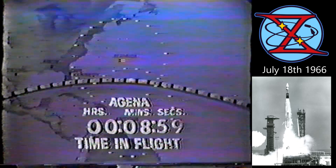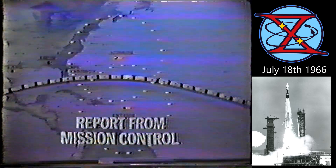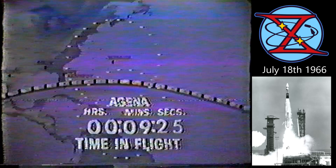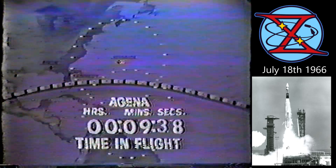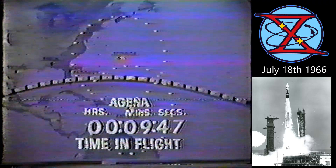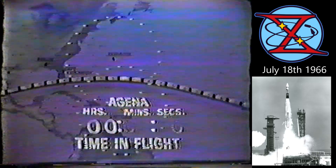The Agena is now leveling out at the hundred and sixty-one mile mark. Nine minutes. We're eleven hundred miles downrange. We've got cutoff on the primary propulsion system. The Agena controller advises we had a normal shutdown. Flight dynamics advises that the cutoff looked nominal in all respects. Commands are now being sent to the Agena to disable the command-destruct system receivers aboard. Ten minutes into the flight.